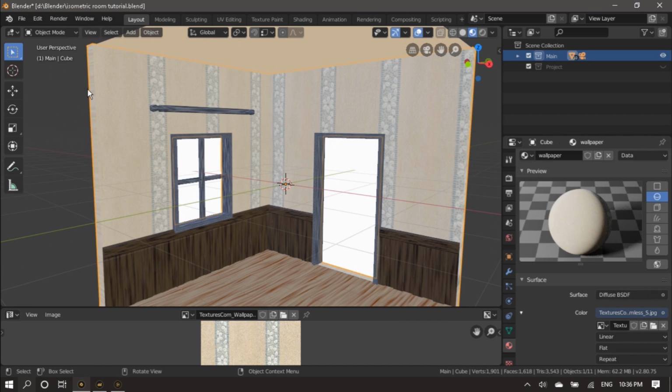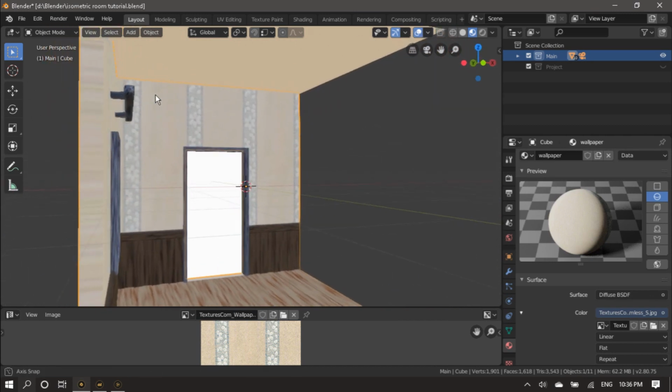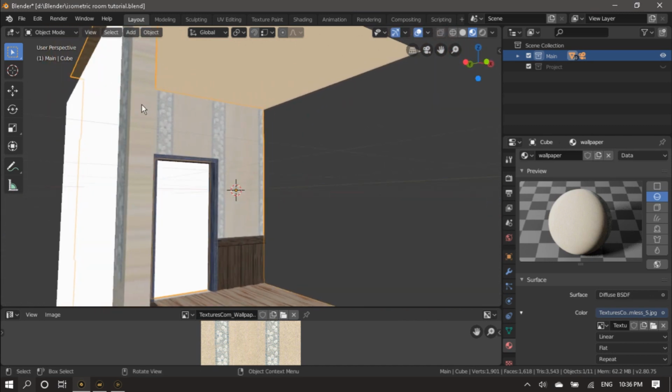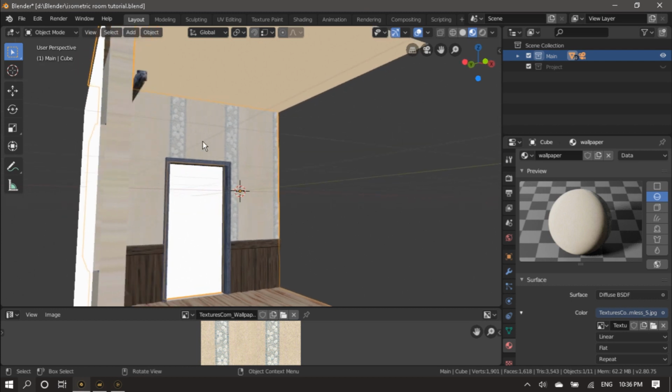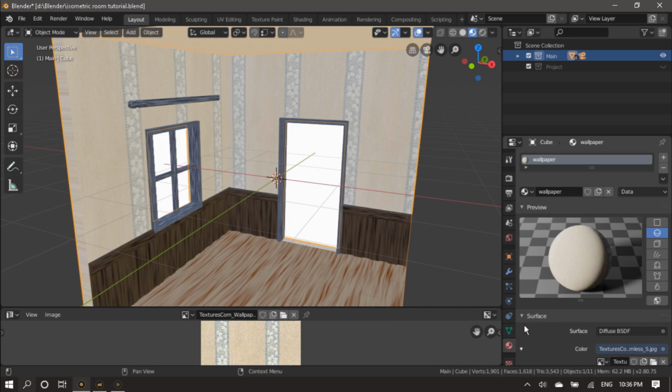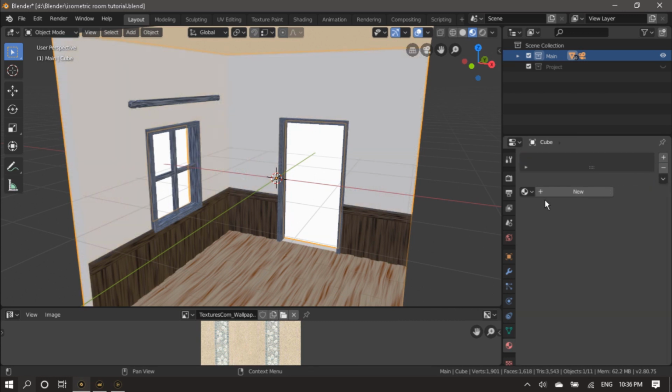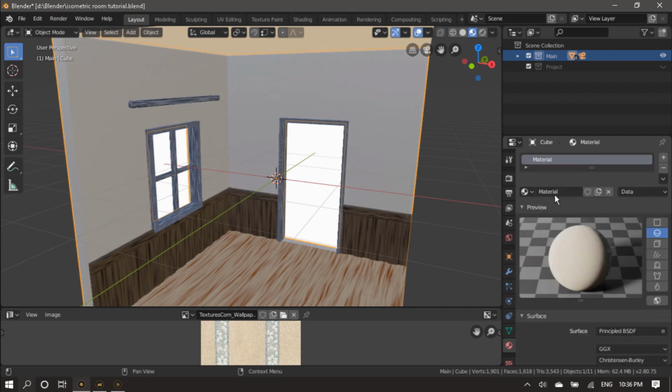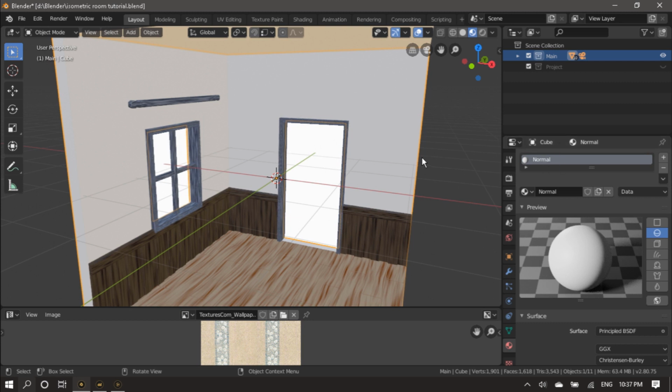Now, we're not done because you can see here, if we use our middle mouse button, that we have some weird stuff going on here. In order to fix that, we're gonna go ahead into our shader. We're gonna click a minus on our wallpaper shader, and we're gonna click on new material here. Double click, then call it normal. Okay, so that's our normal default shader, which is just like plain white.